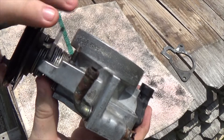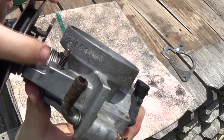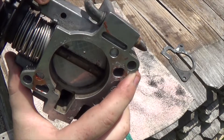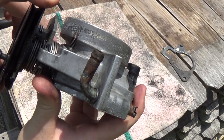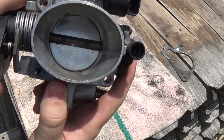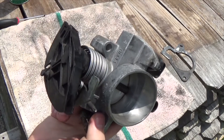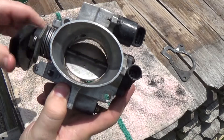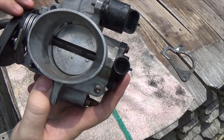Back in the days of carburetors, the only way to adjust the idle speed of the engine would be this screw right here. As you adjust this, it would slightly push this open, which means air can escape slightly through this valve. Because weather can affect how an engine runs, you would constantly have to adjust that screw to accommodate for temperature and if you're at a high or low altitude.